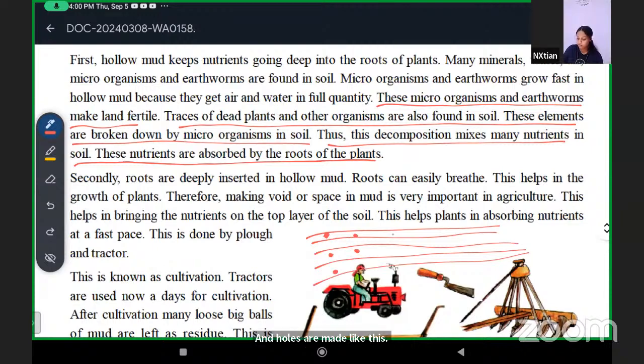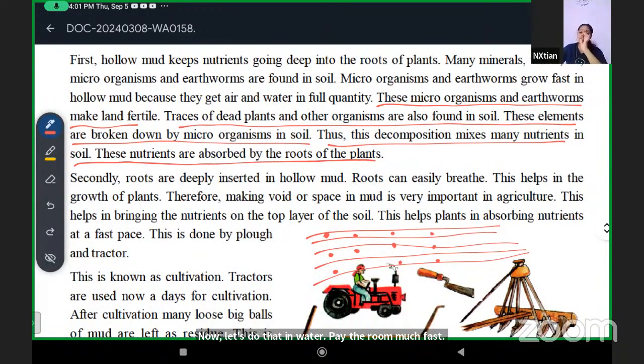Okay, now I understand. It is made like this, and now earth forms, and what I was telling, microorganisms are there beneath that soil. So when the holes are made, air and water can get to them faster and easier. Through that air and water, they grow much faster. It helps them to grow faster.